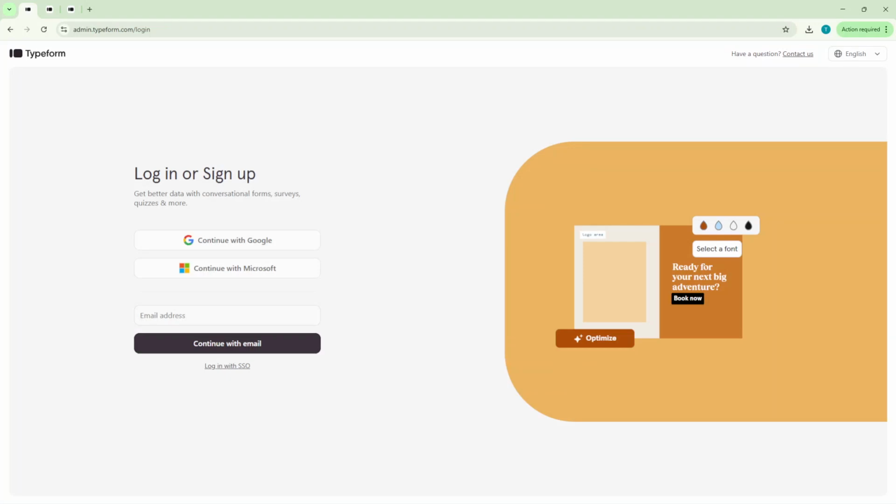In today's video, I'm going to teach you how to create a conditional branching workflow in Typeform using logic jumps, so your form can adapt to the answers your users provide. This is a fantastic way to personalize the user experience and gather more relevant information, all within Typeform's intuitive editor.